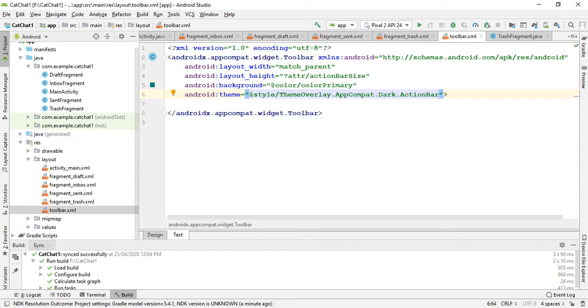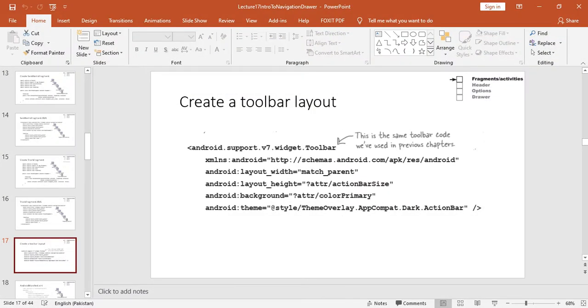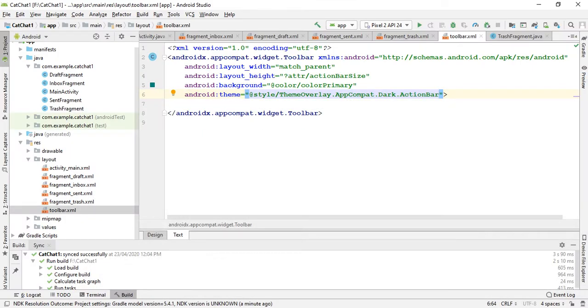Okay, but why we are adding the toolbar? The first question that arrives at this point is why we are adding a toolbar. If you can see that inside the application there is a built-in action bar, but action bar is not as flexible as toolbar.